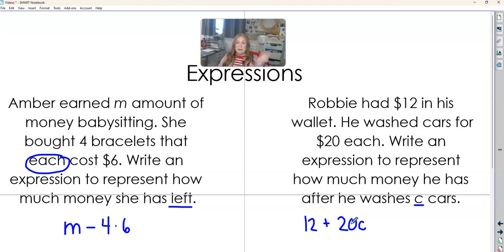We can switch things around when we add, but this M has to go in front. We can't minus it at the end because then that's a different problem. So subtracting and division have to go in the right order. If we're multiplying and adding, it's okay if we switch things around. We'll still get those right answers.